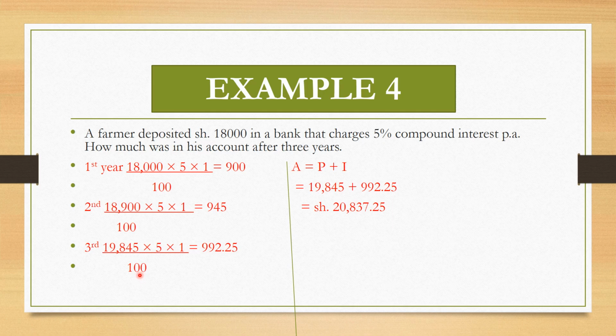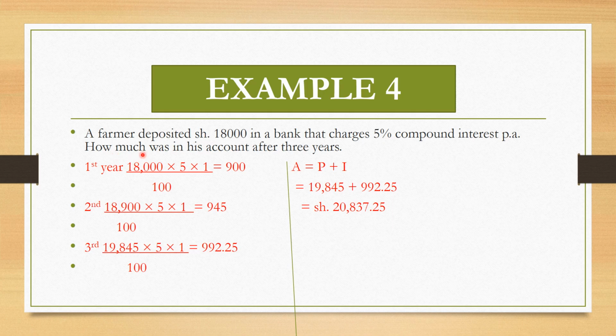Don't worry about simplifying, because you'll get a fraction. I don't want you to get a fraction, because it is going to be very hard for you to add. So get a decimal, which is very easy. Just multiply this one times 5 times 1, then you divide it by 100. That means have your 2 decimal places.